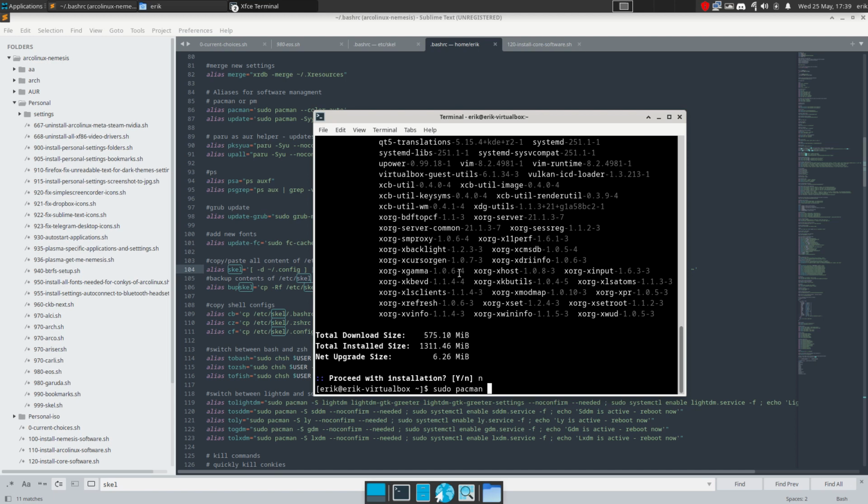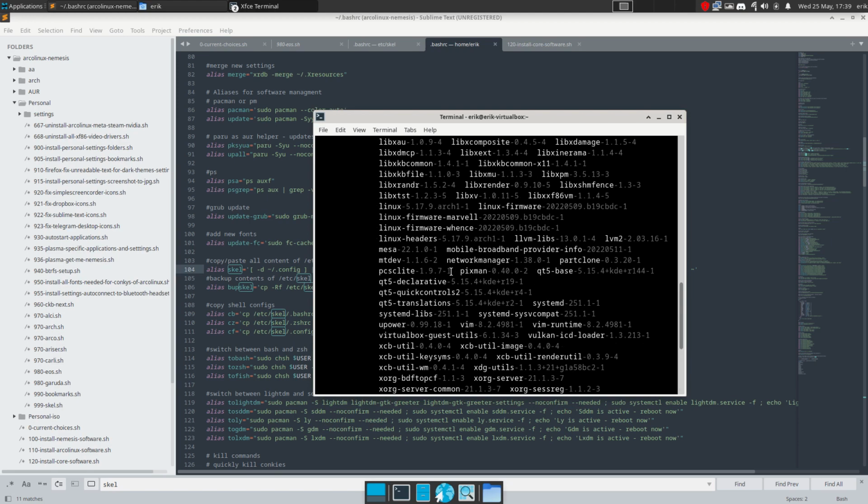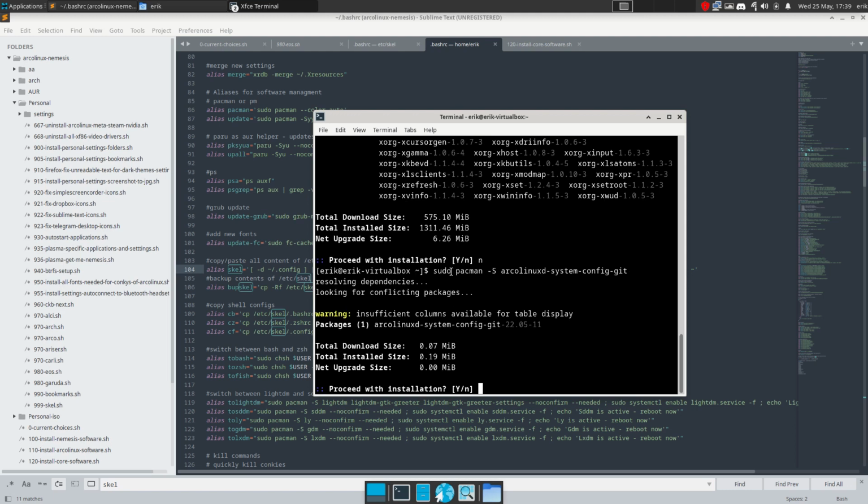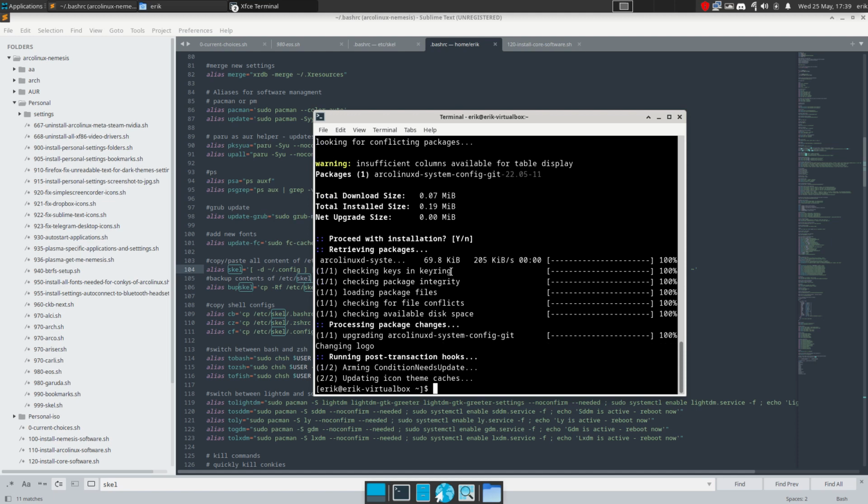Sudo pacman -s ArcoLinux. Yeah, this is a bare system. You need to pick out whatever you like, but this would come in anyway, right? This would come in with the update, so there's no need to check. It's other way around. ArcoLinuxD system config git 5.11, I think so.